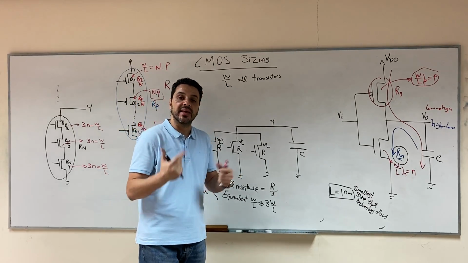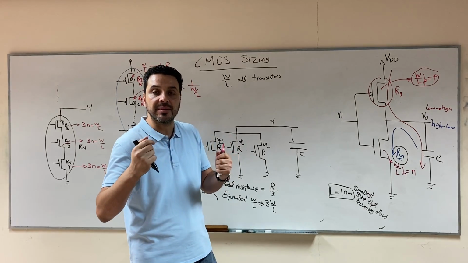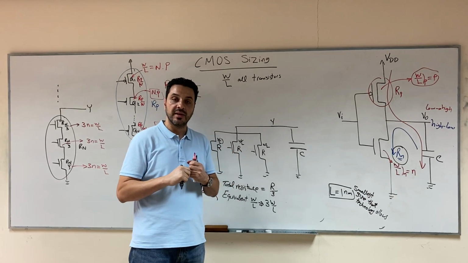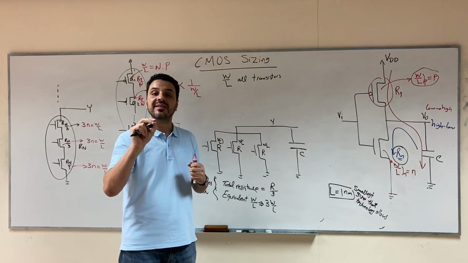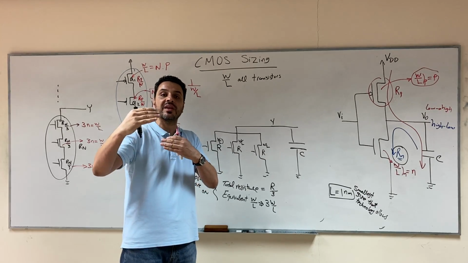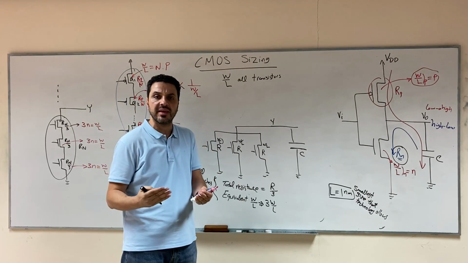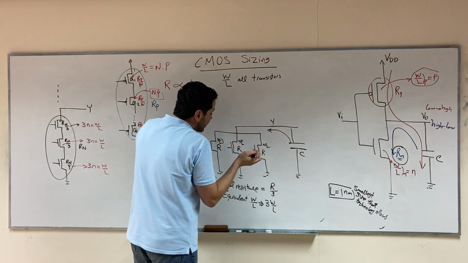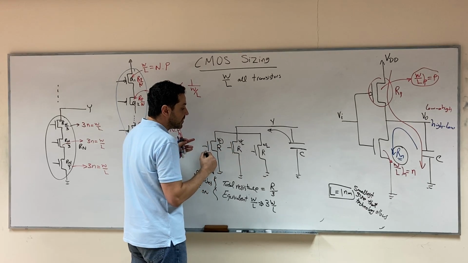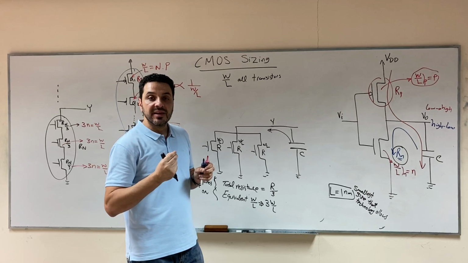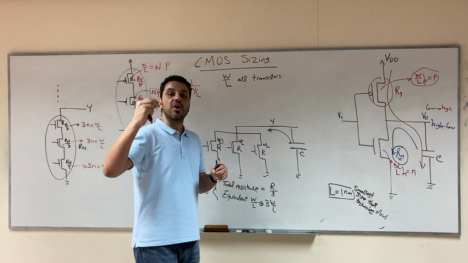As an engineer, think about it. Take a moment and think about it. Which case should we use to design our W over L? Of course, we should consider the worst case, because the worst case is the one that is going to give you the highest delay, the longest delay in discharging the capacitor. So the capacitor is going to discharge either through the 3 branches, or 2 branches, or 1 branch.